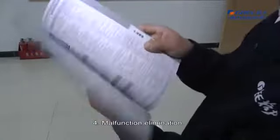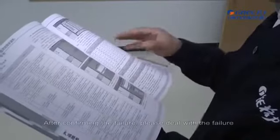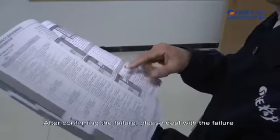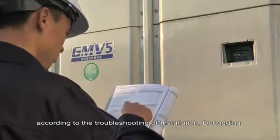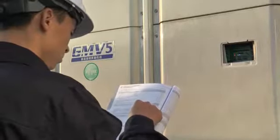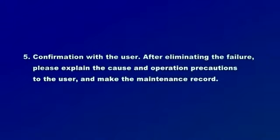4. Malfunction elimination. After confirming the failure, please deal with the failure according to the troubleshooting of installation, debugging, and maintenance manual. 5. Confirmation with the user. After eliminating the failure, please explain the cause and operation precautions to the user and make the maintenance record.